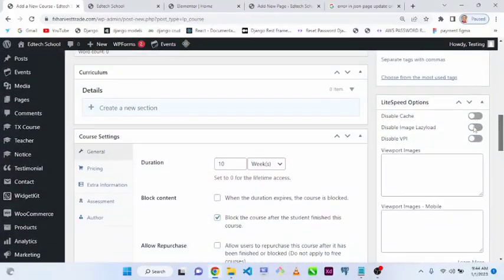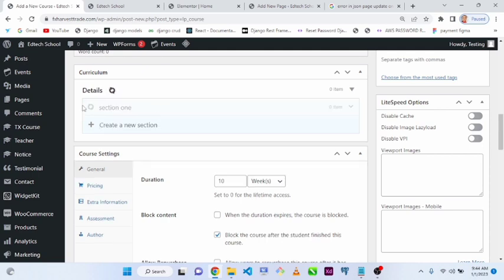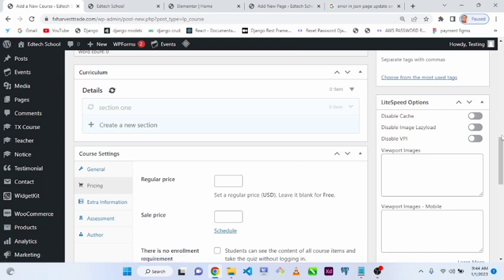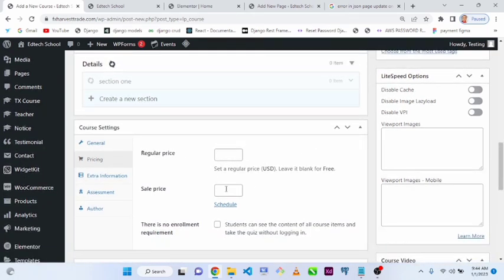And we also have curriculum where you can create different curriculum for this section. You can say, let's say section 1. This is section 1, and then after you create it, section 1 will be created, and then you can create multiple sections under different curriculum. So let's say in your curriculum you have different topics, you can set them right here. You can set the pricing. If you want to set the cost, you can select it right here, how much you want to sell it.